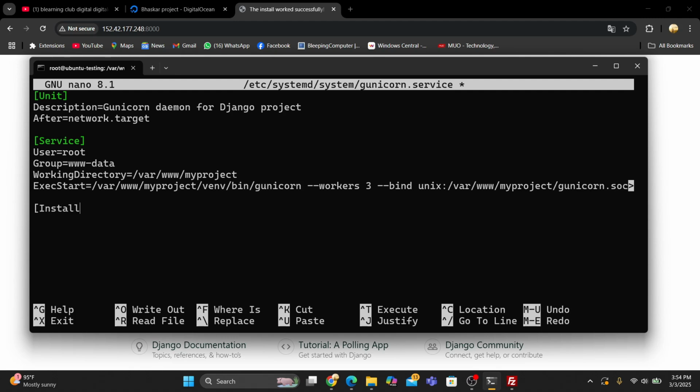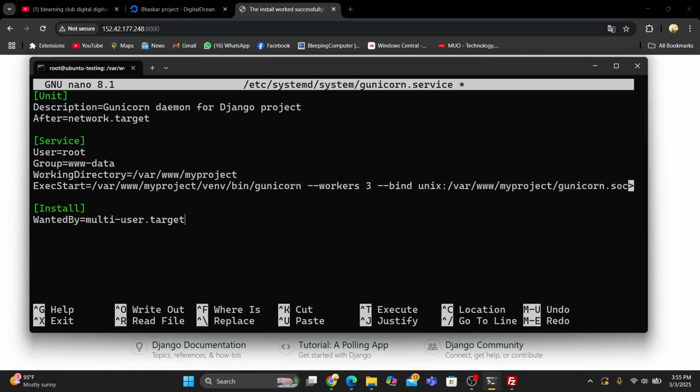Now create another third bracket for Install, and close the bracket. WantedBy, the B is in capital, friends, and then type multi-user.target. Okay, so this is the file of the Gunicorn service.